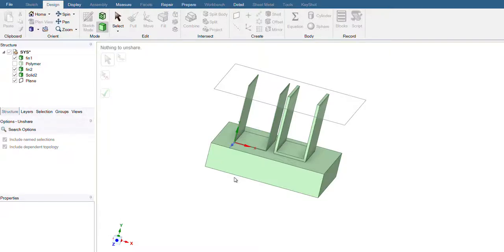Hello everyone. Today I'm going to talk about how to model thin parts or bodies as shell. This is a very beneficial practice when we are dealing with thin parts or bodies for heat transfer analysis or fluid flow analysis, because it's going to save time for meshing and it's going to be easier to mesh, and as a result it's going to save computational time. And this tutorial is going to be beneficial for both Ansys Thermal and Ansys Fluent. So everybody who is using those tools can get benefit from this tutorial.